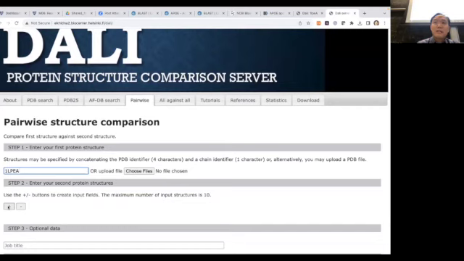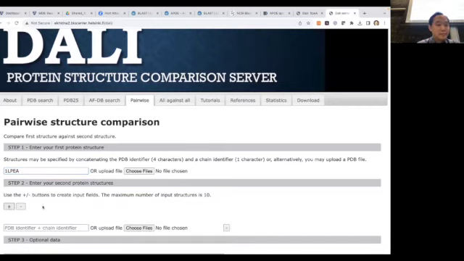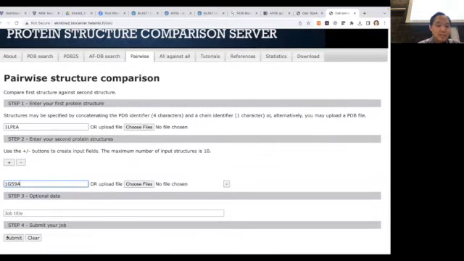Now I'm going to press the plus button here. And the PDB ID for the APOE4 is 1GS9, and again the chain A. So when you're ready, just submit. So again, this is one pairwise database entry for APOE3 with the chain A, APOE4 with the chain A, and then submit.